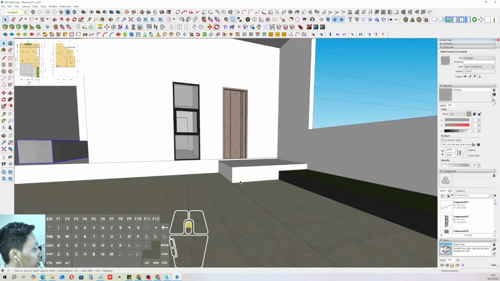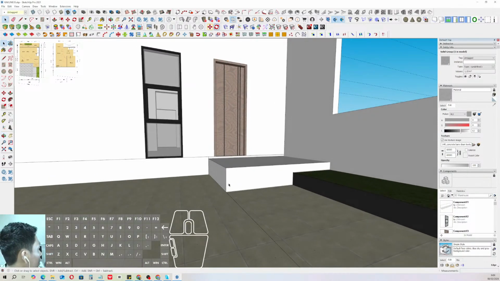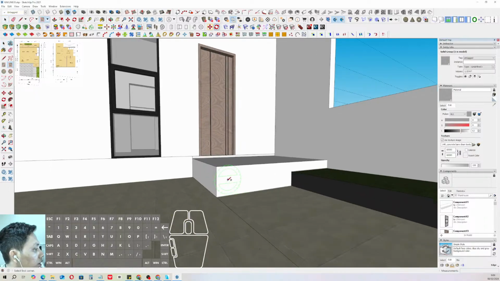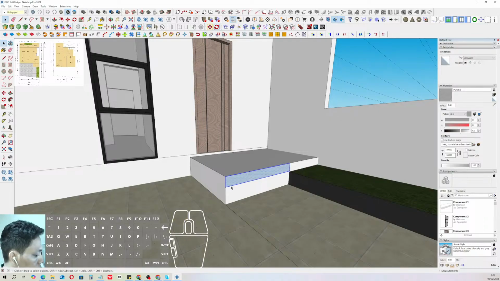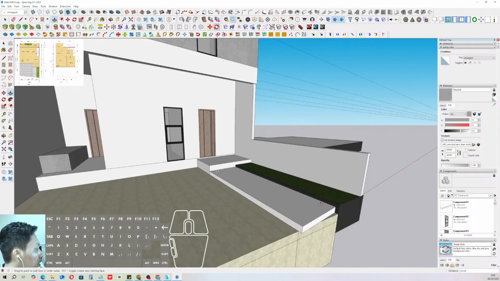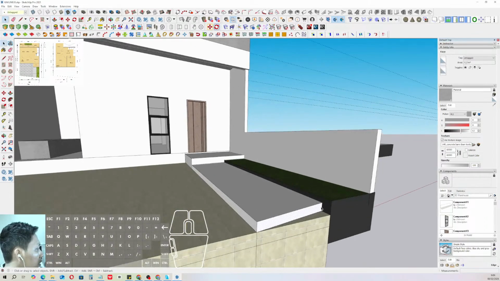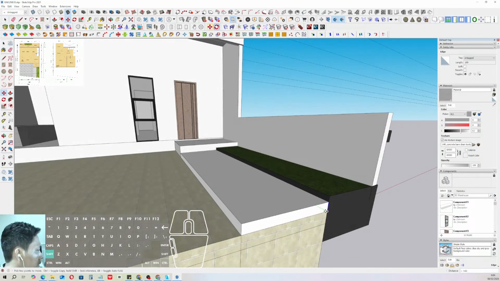So it should be like this, and we can make the stepping in here. We can make the stepping 150. And of course place to this position and move this line.